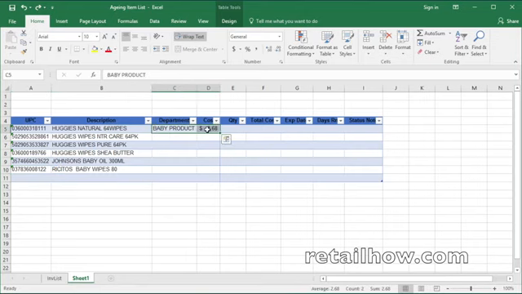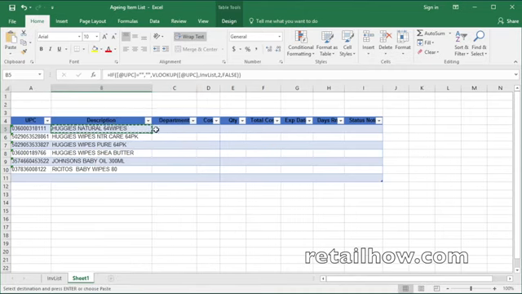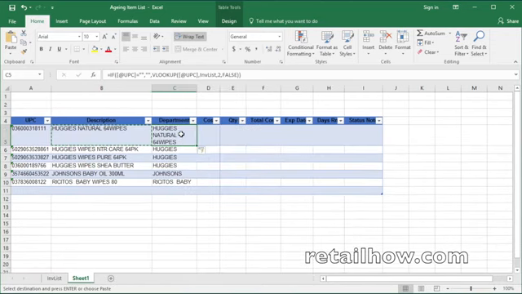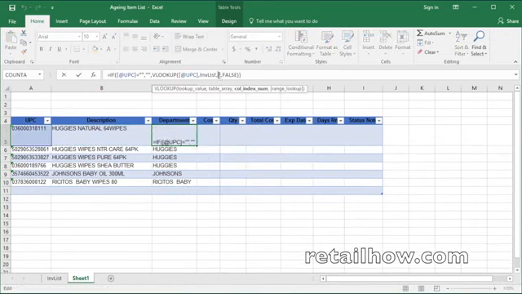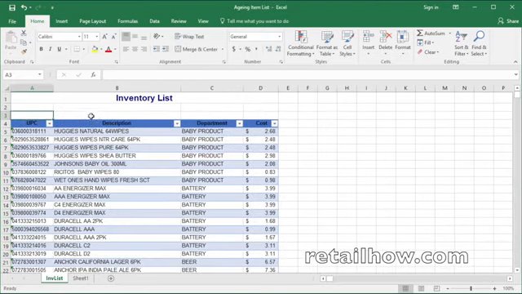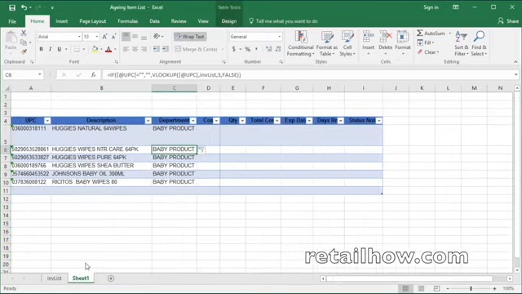In the column department and the column cost, you need to add the same VLOOKUP function. To add the function, simply copy the function from column description and paste in the column department. But you need to change the column index number. In the column cost, just do the same as column department and change the column index number.